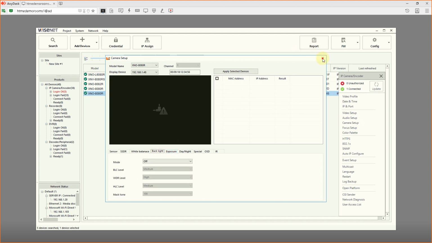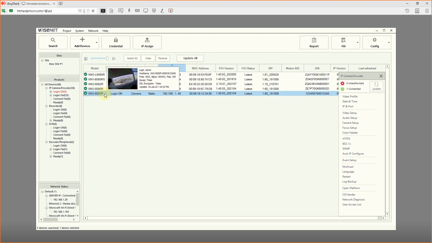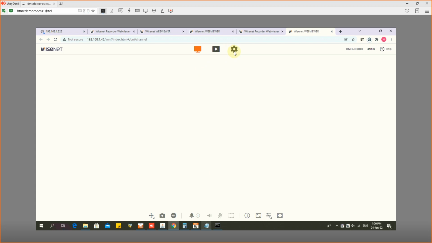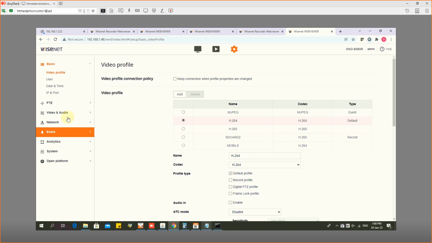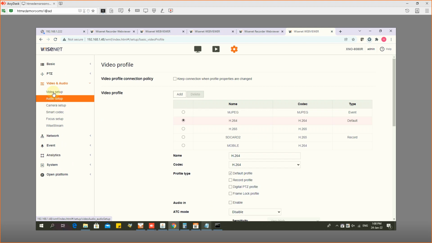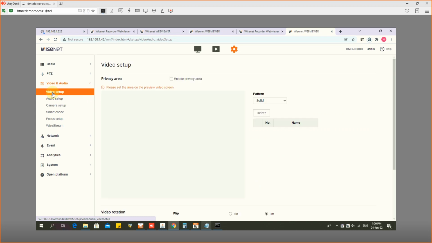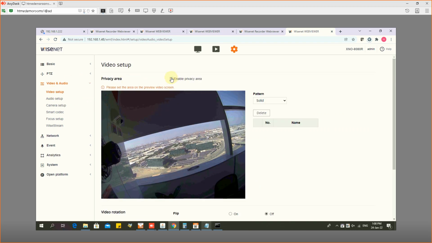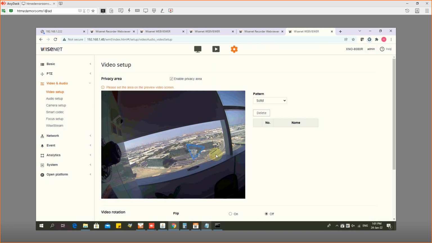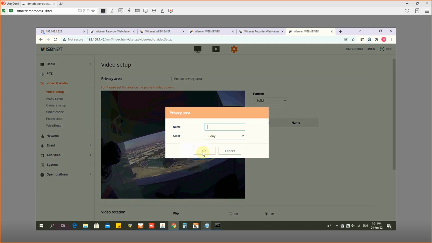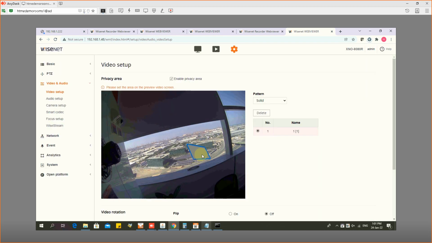Backlight. Okay, this camera. Let me go to the web page. You can also do it through that, but you can see live settings, video, camera setup. There is something called video setup. Okay, what's the difference? Video setup is like the big settings, overall settings. Privacy area. You can enable privacy area and say, all right, this is a sensitive building, should not be recorded. So you can draw a box and put some privacy. So this is privacy area.